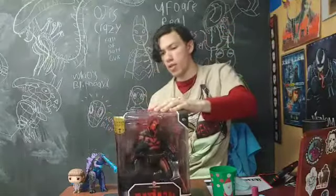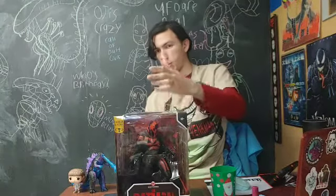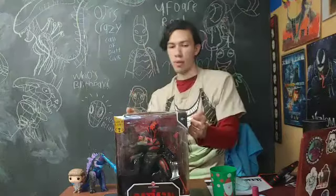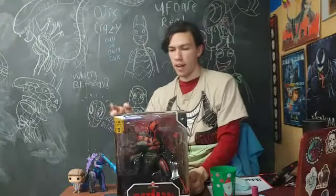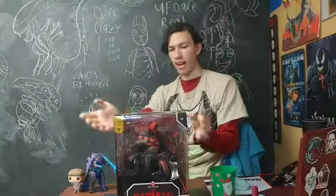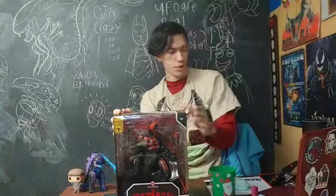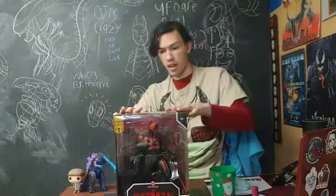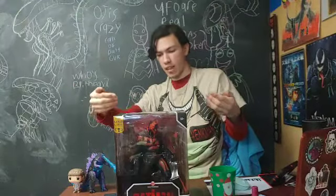Now there's two other versions. There's the regular normal version you could get from McFarlane, because McFarlane got the rights to DC, so they're making a bunch of the multiverse figures and a bunch of DC characters and movies coming out. They do a lot of Batmans and Jokers, people complain, but I'm whatever. I get which characters I know and I like. This is one I was eyeing for a little while. If I wanted to get the statue, it was this guy, because I like the red and black. That's the whole marketing and theme of this movie.